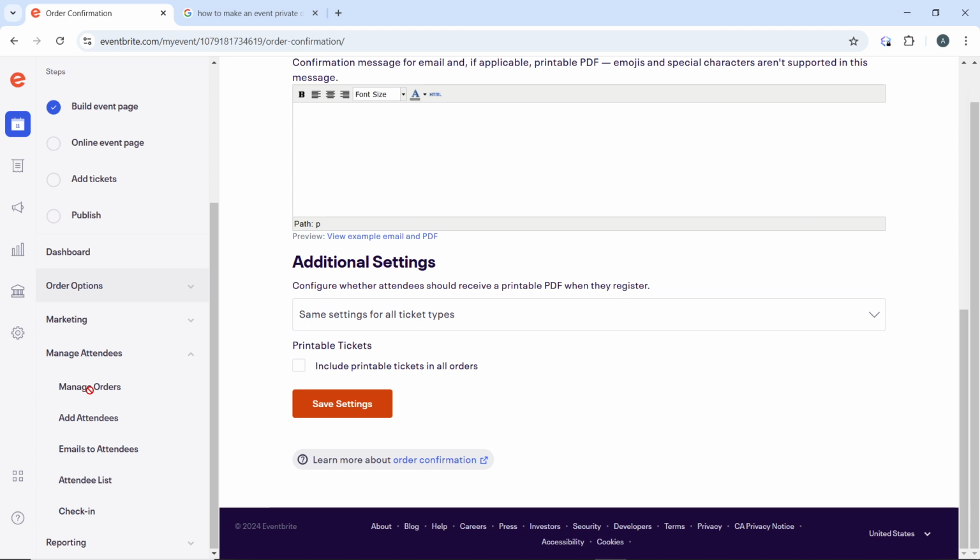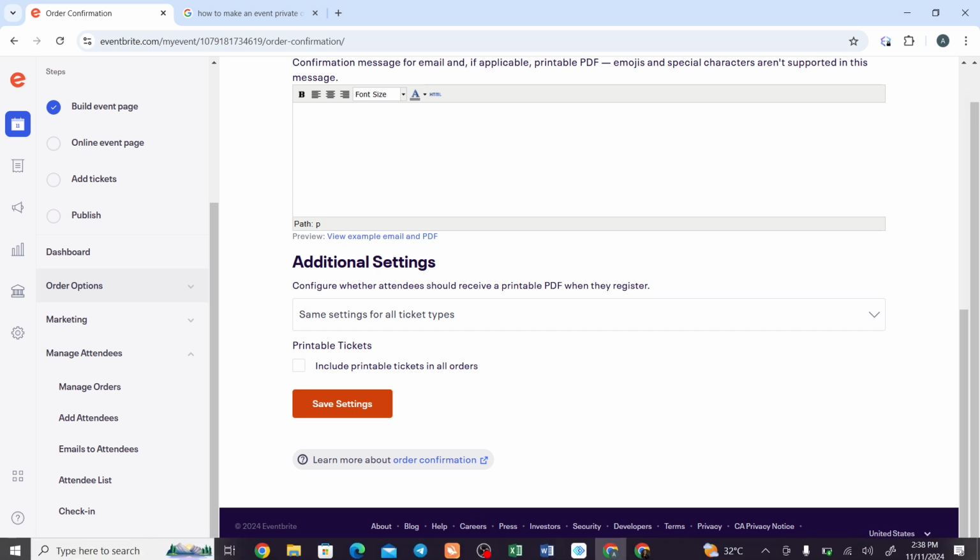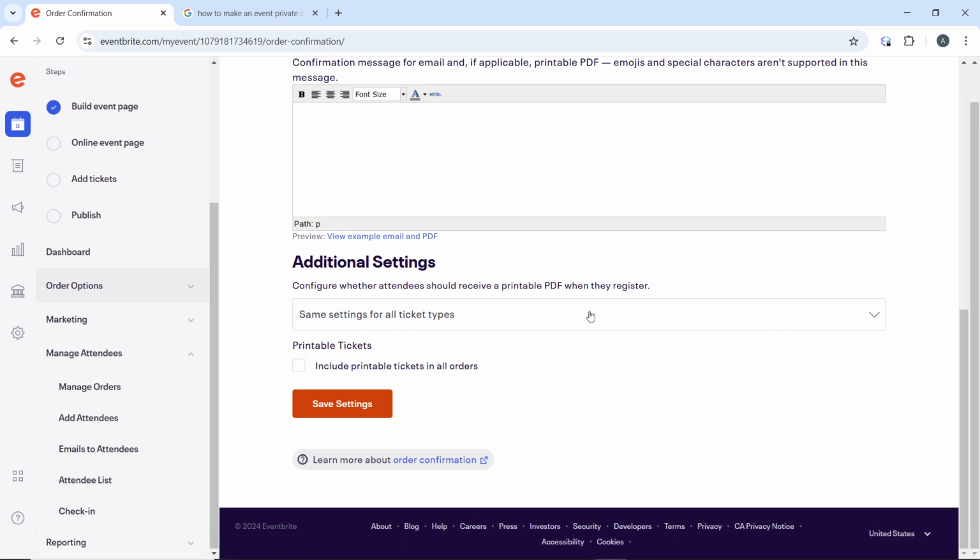So we'll go over this tutorial from the top to the bottom to get acquainted with the steps. And of course, once you are done, you'll be good to go. I hope this tutorial helped you.